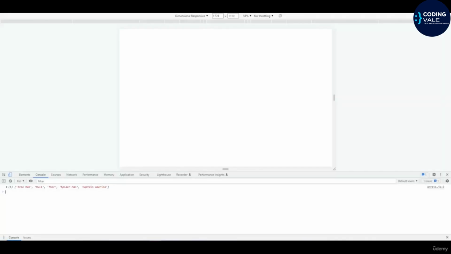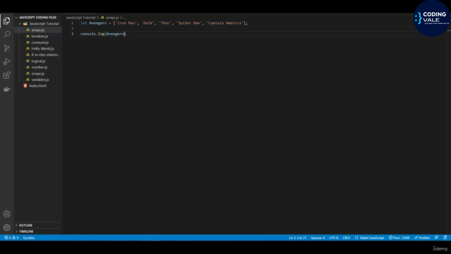In the console, you can see these five characters have been displayed. Like this, you can add multiple answers in one variable.